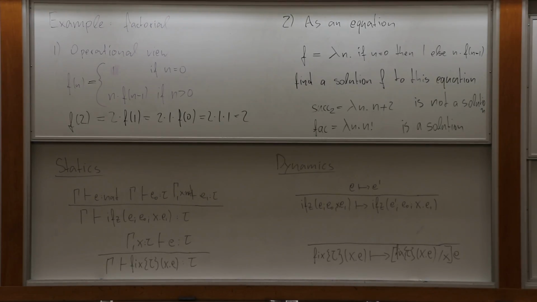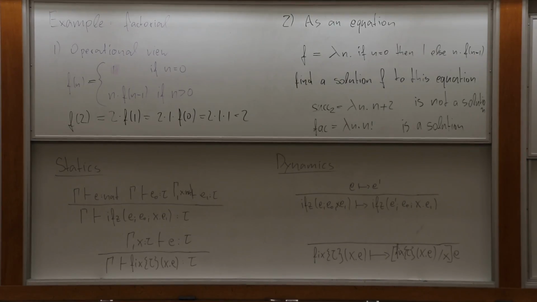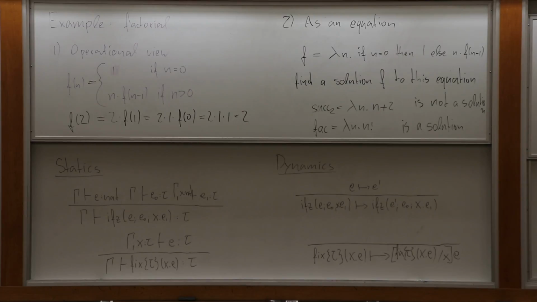Then you say, oh, this seems to be a bit strange. Doesn't that mean it never terminates or something like that? But look what would happen here. If you want to make a step with a factorial function, you would take the whole fixed thing, you plug it in here for f, and then you have a lambda, then you have a value. It does exactly the right thing for you.